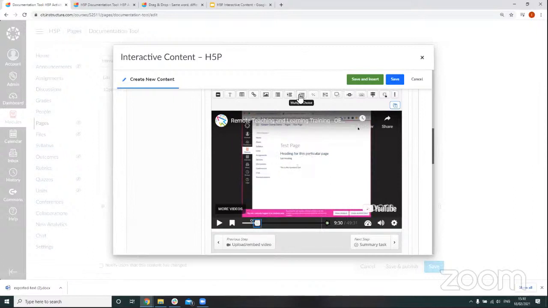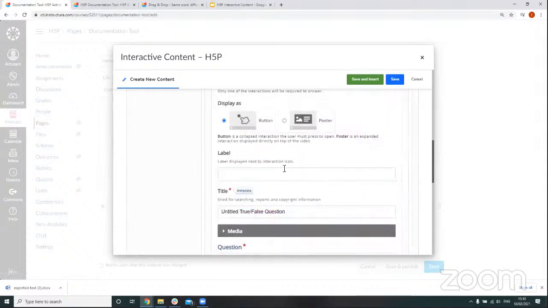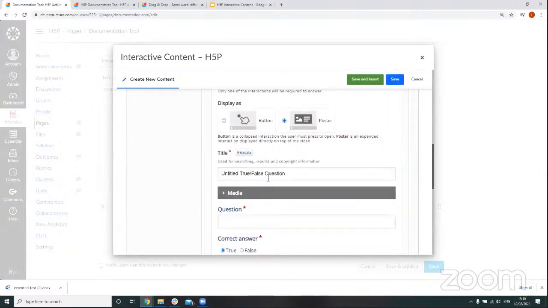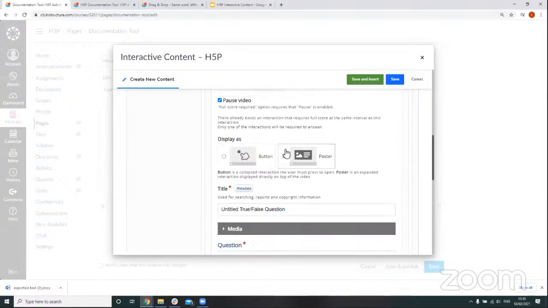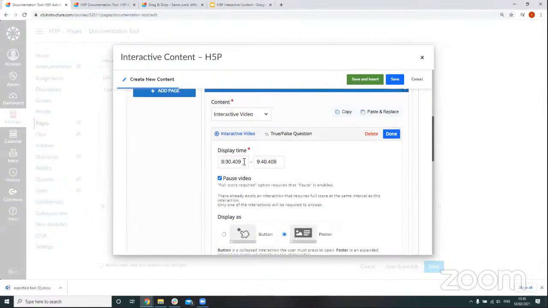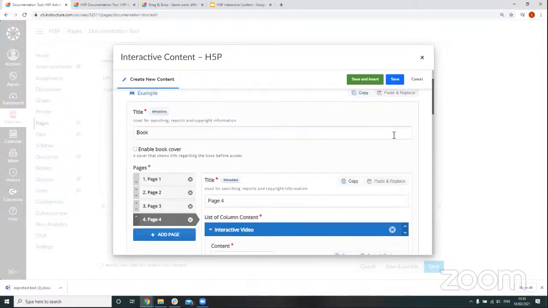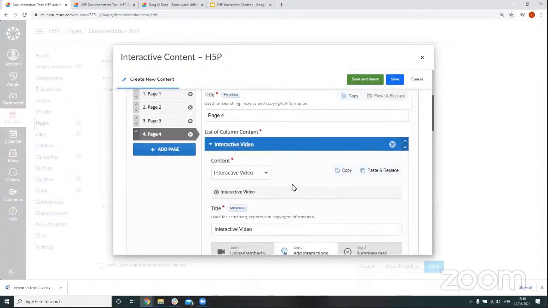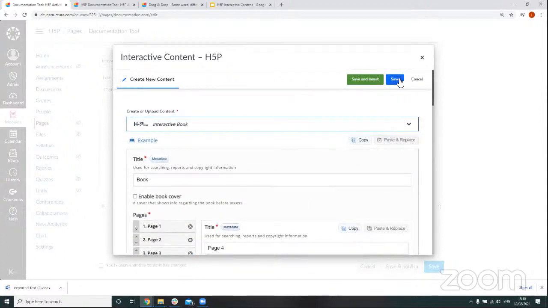So if I wanted to pop another interaction here, so trying to think of an easy one. Like that, you can even put in some hotspots, mark the words, drag and drop, fill in the blank, true or false. And again, you'll just pop in your information, put it as a poster all the time, and make sure that you check your display time. If you don't notice it, it'll just stay up on the screen. So you'll most likely notice it when you're checking back before you publish.